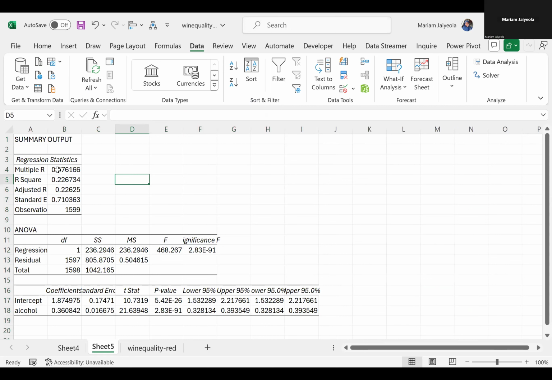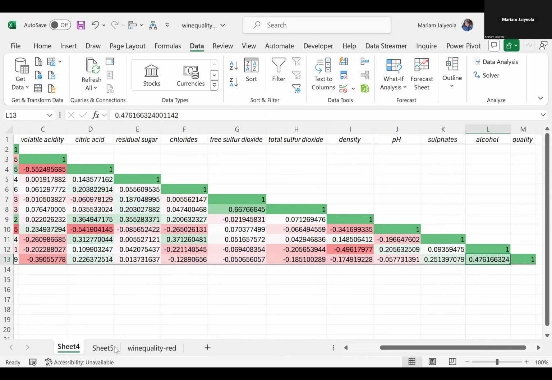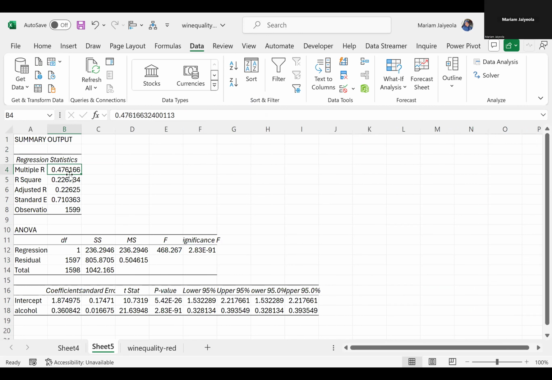The multiple R that you see here is the test of association, like correlation. If we go back to the correlation material we had earlier, you see that it's the same thing. So you say right here, 0.4761. So the multiple R, the first table you're going to get in the output of a linear regression, is the correlation between that variable and your dependent variable. So this R square is looking at the fit, the accuracy of your model.